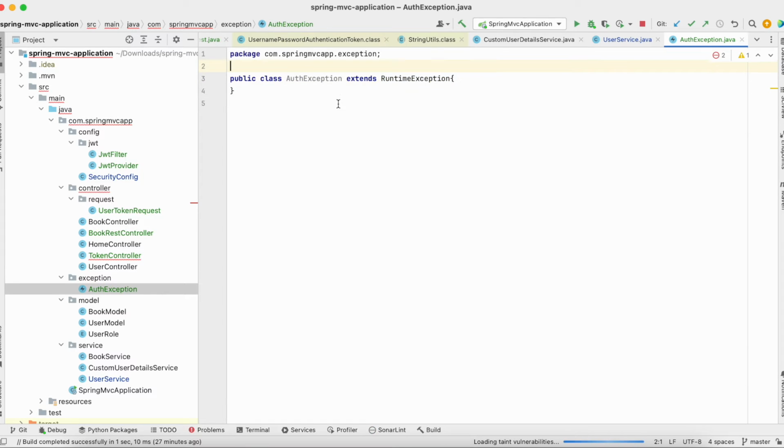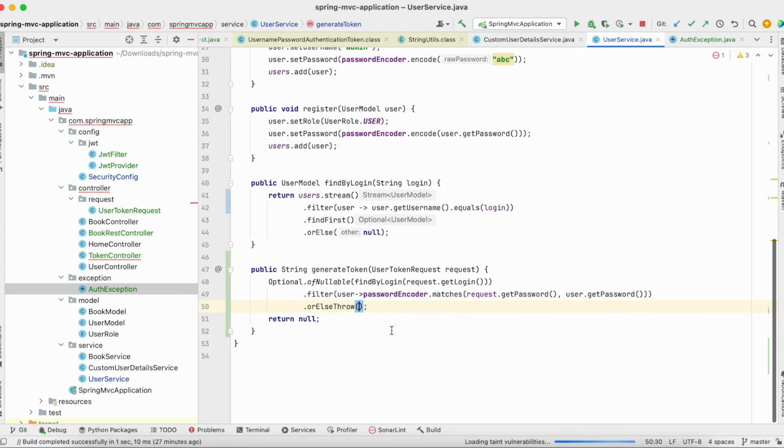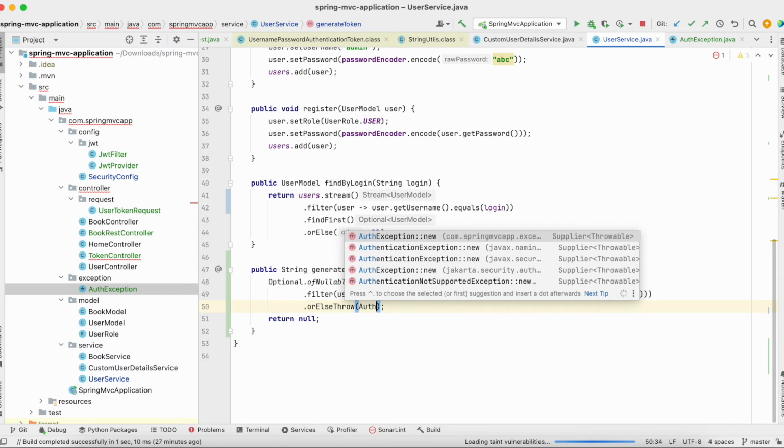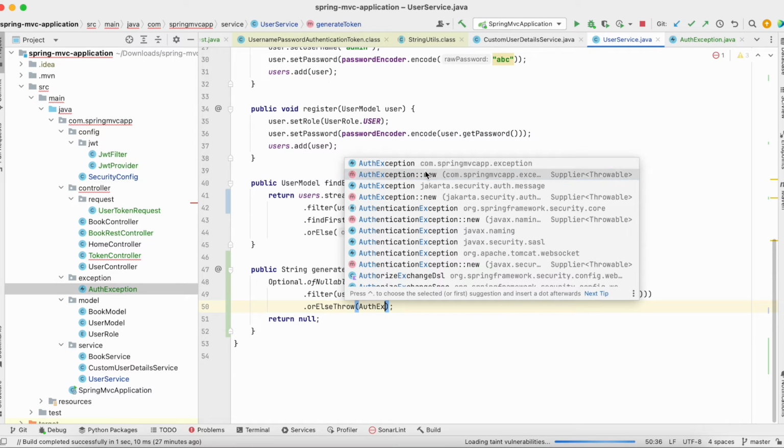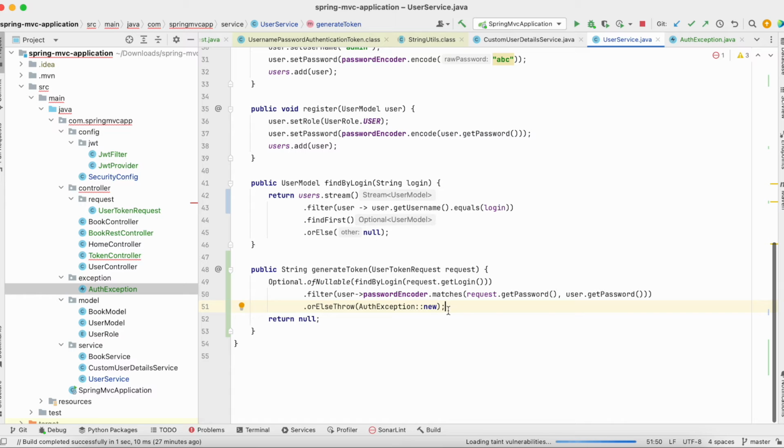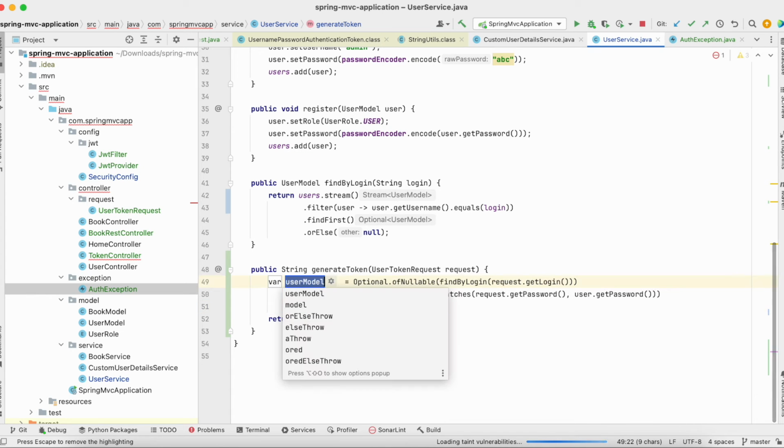I won't provide any constructor or something like this. Auth exception. Okay, and here is our user.